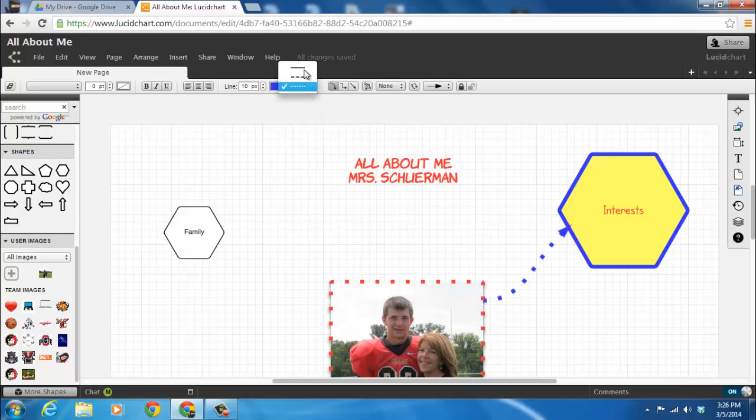If I really think I like the solid line better, you can change what the line shape is with these buttons. If I click on it, I get the bent or the straight or the curved, either way. You can go over here. Notice the arrow only has an arrowhead at the one end pointing to where it's going. You can also add an arrowhead at the other end.